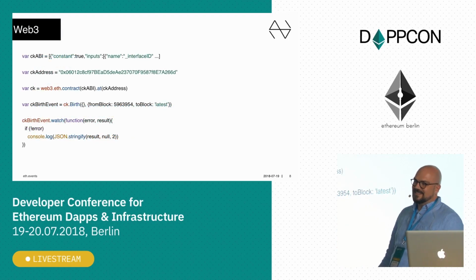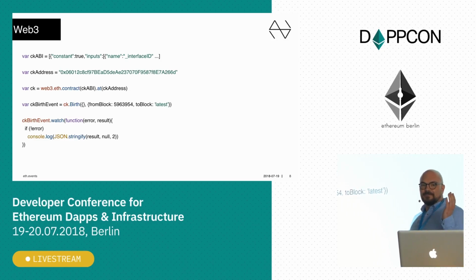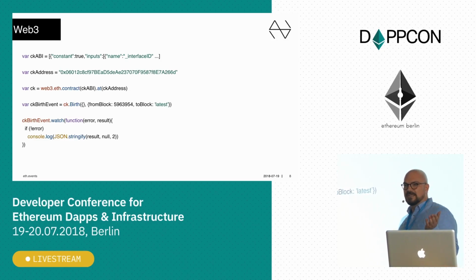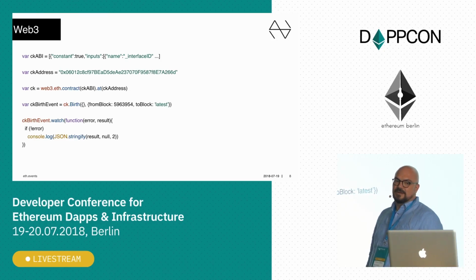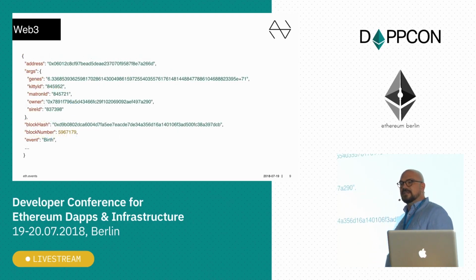The next thing, because this isn't that handy, you would try to use the Web3 API. You would create a contract using the CryptoKitties API and the contract address again, and then just query the birth events. And as soon as you start watching the event listener, you will get the single birth events with all the data extracted. And if you just leave this running, you will get new events as well. It looks like this. There you can see in the arguments array, you have all the parameters already extracted, and you can easily use them.